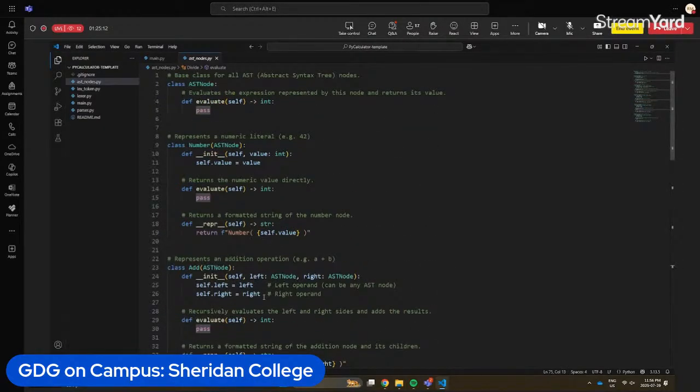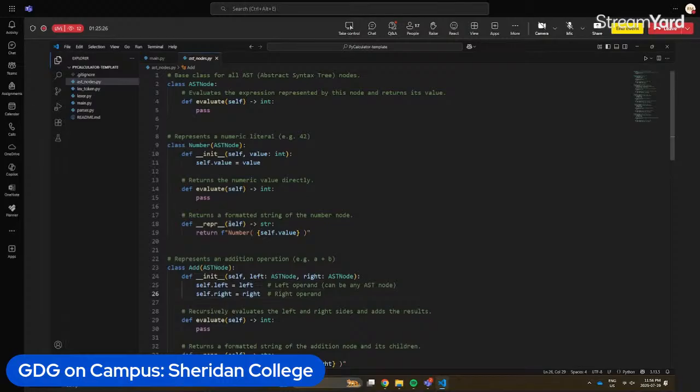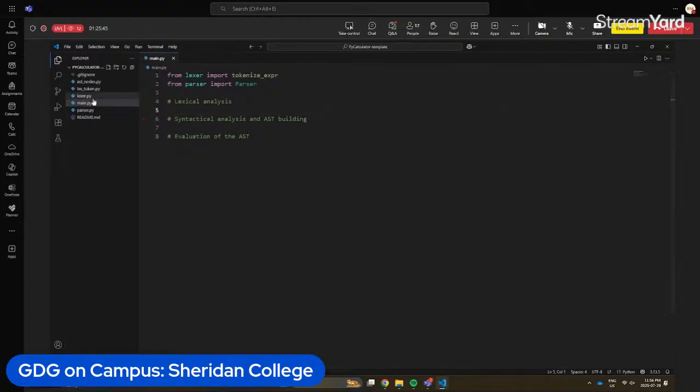Something to note here, there's only 3 functions per class. So we have the initialize function, or the constructor, which is going to take in a value for this one, and it's going to take in left and right nodes for these ones, right? Because it's a tree. And then at the end, we can actually fill in these evaluate functions. Because this is a tree-like structure, in the add operation, which you'll see, you can actually call the left and right add operation. So it all evaluates really easy. It's super simple to set up. So definitely an advantage there.